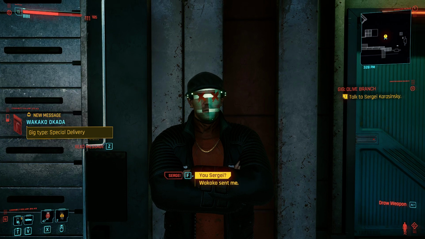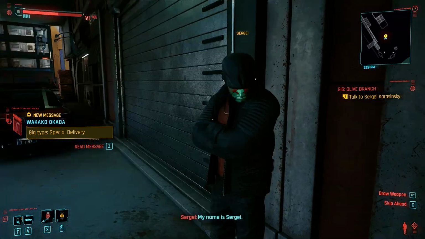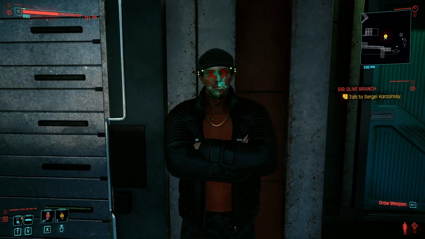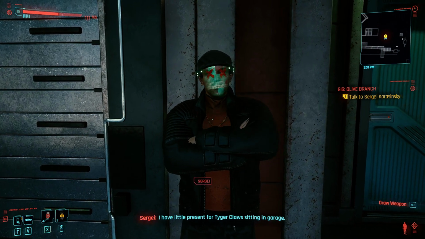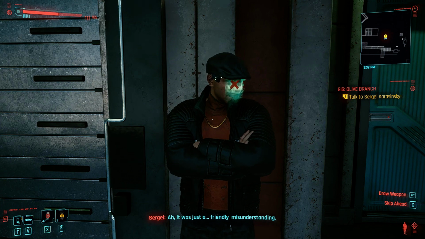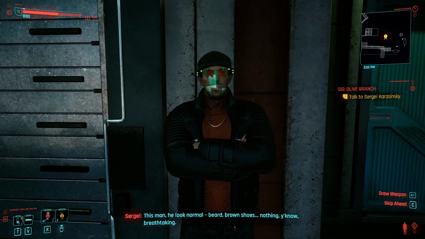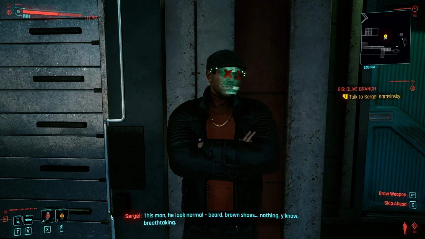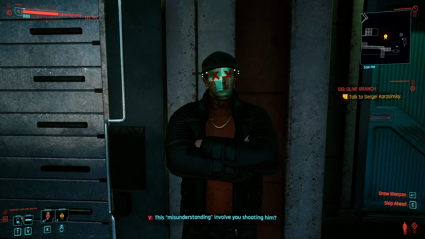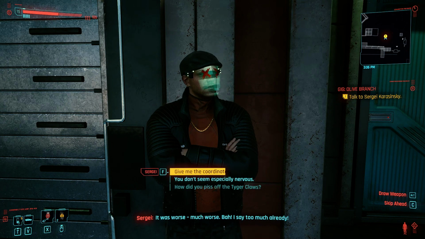Sergei. Kako sent me. Ah, so you are my knight in shining armor. My name is Sergei. V. Oh, well, call me S then. I have little present for Tiger Claws sitting in garage. How'd you piss off the Tiger Claws? Ah, it was just a friendly misunderstanding. Sure. This man, he look normal, beard, brown shoes, nothing breathtaking. And they also have a little dog, Gospody. What kind of hitman goes around with dog? This misunderstanding involved you shooting him? It was worse, much worse. Ah, I say too much already.